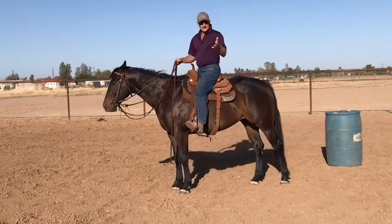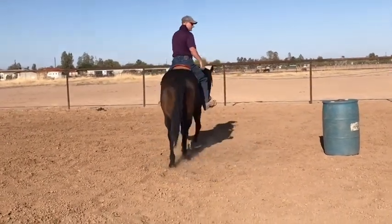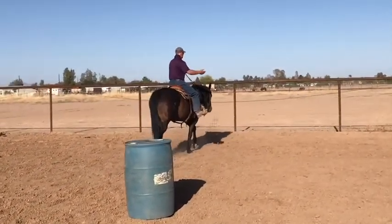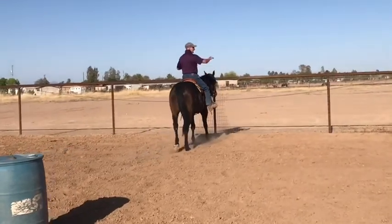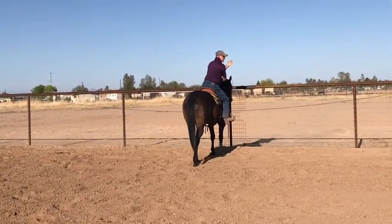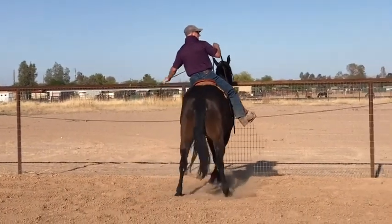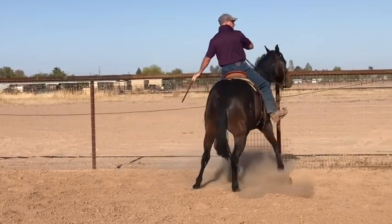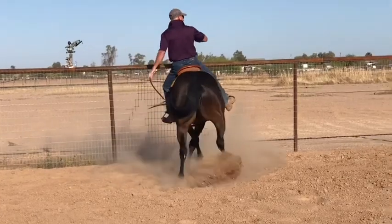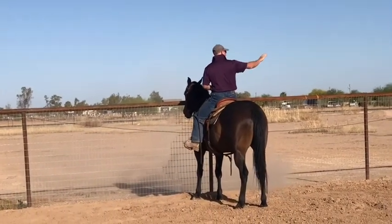So exercises that you can do over here, Marianne, on the fence. If I'm going to do a sideways movement down the fence, and I'm going that way, I'm not going to go like this to go that way, am I? I'm going to go like this, maybe a little rhythmic pressure, keep my focus, pushing on that motor back here to go that way.